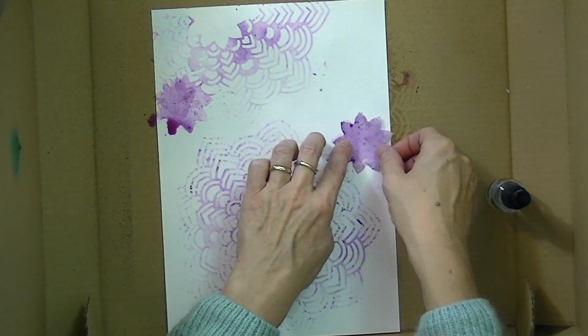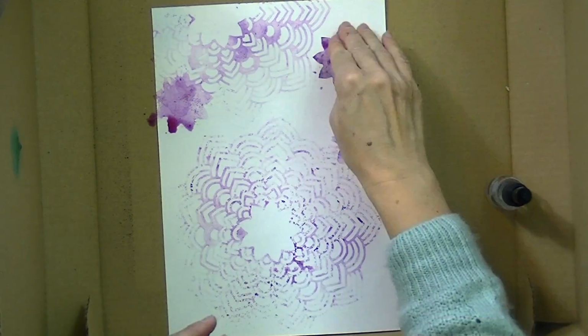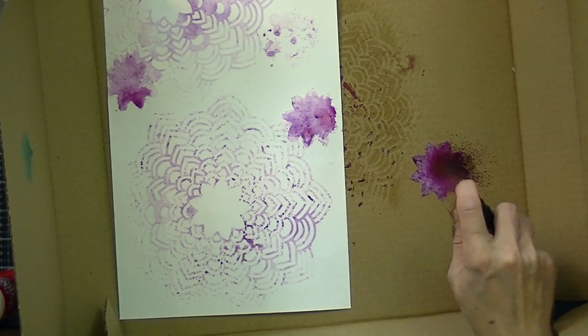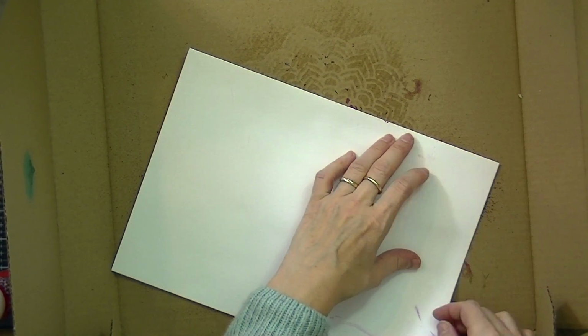So here I'm just adding a little bit more water just to give that shape a little bit more definition. It will be a little bit blotchy. Let's just say this is kind of a bit like mixed media meets scrapbooking.